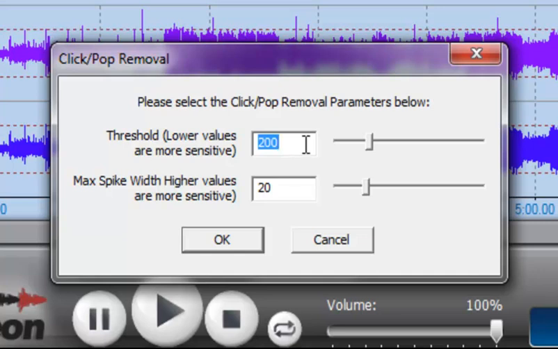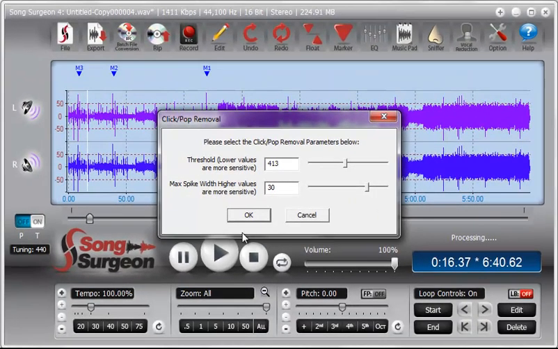Now you don't want to overdo this, because if you take out as much as you can, it may actually begin to degrade the quality of the song. It may take out things that are there naturally that you would normally want to keep there. But at the same time, the major issue with a song like this that you've recorded off an old vinyl is that it does have these clicks and pops. And so I would be somewhat aggressive on this. I'm going to move this up to something around 400 and this up to around 30. Let's go ahead and apply this.